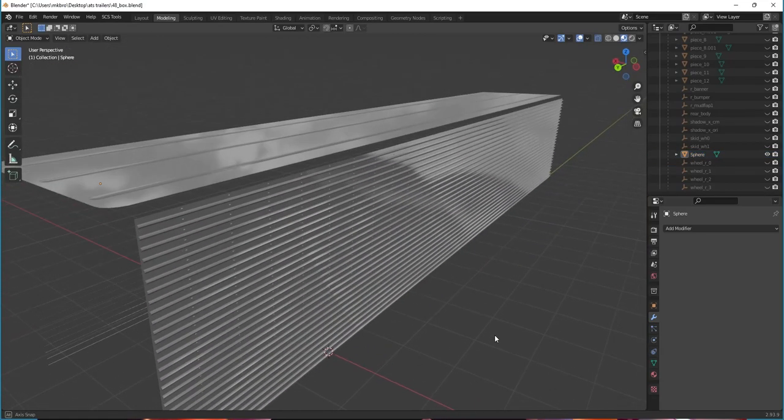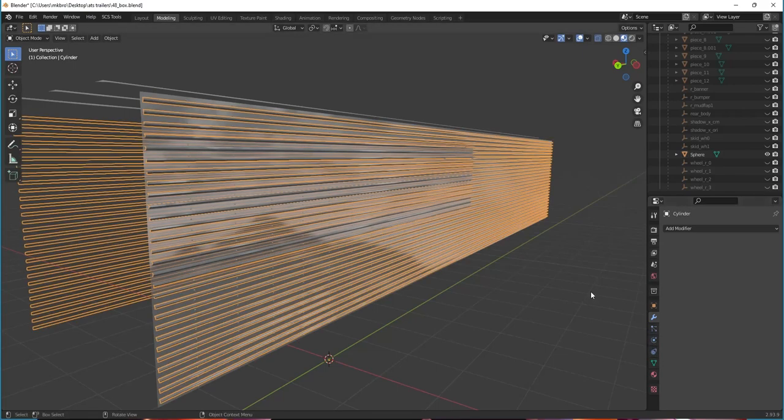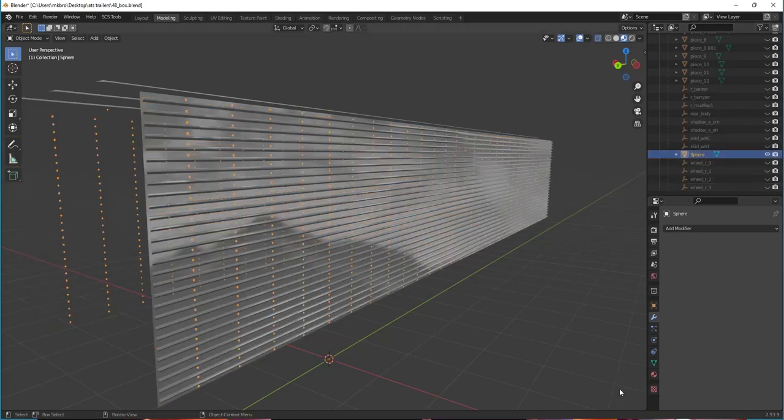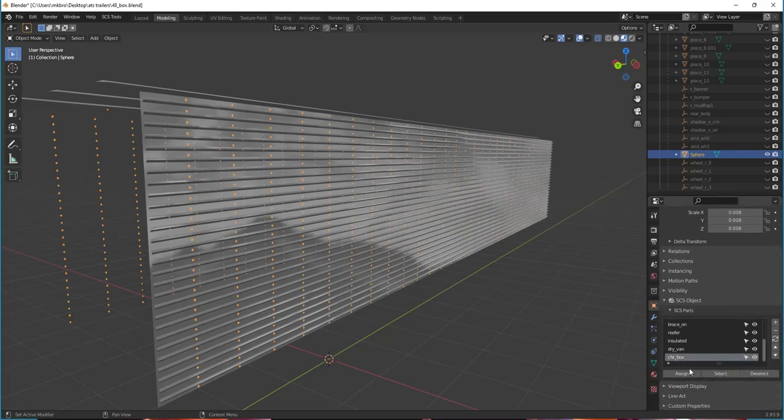And once they're in the root, then we can assign parts to it. So remember, this is a Chrome box. So if we select it, and here we have the sphere. We come here to this orange box, and under our parts, we have this Chrome box. So we select it, and then we hit assign. So now all those rivets are assigned to Chrome box.